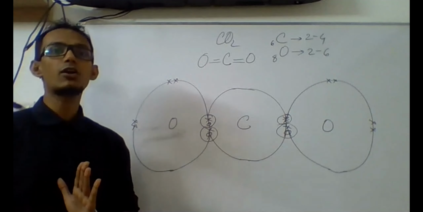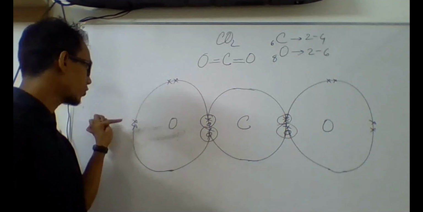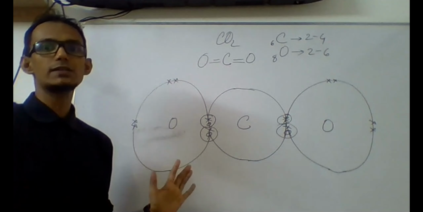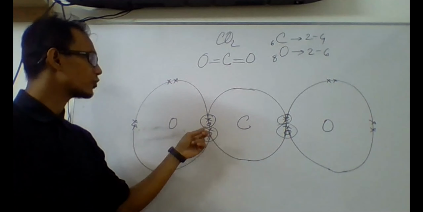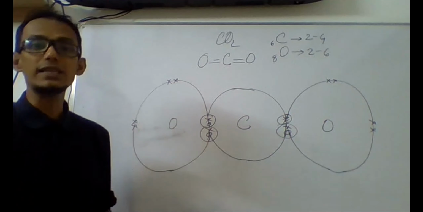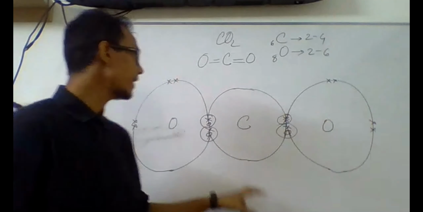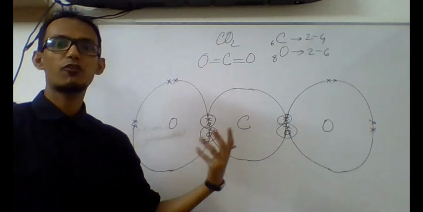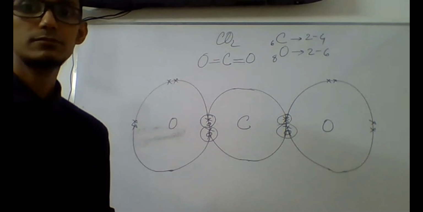See, we are not increasing or decreasing the number of electrons present. Oxygen still has 6 electrons. 1 cross, 2 cross, 3 cross, 4 cross, 5 cross, 6 cross. We did not increase the number of electrons in oxygen. After sharing, 2 electrons increased, but we did not increase the number of cross electrons for oxygen, and dot electrons for carbon. Carbon still has 4 electrons, 1, 2, 3, 4. But 4 extra cross electrons came and joined there. Do you understand what I'm saying? Yes, sir.